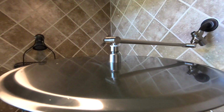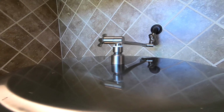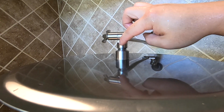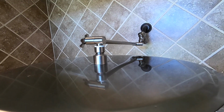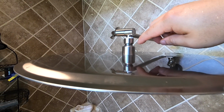And now we're just going to take this and try to screw it in to the extension stick. Okay, I got the shower head screwed in. It was actually pretty tough because of how big it is. I wasn't sure if it would have been easier to attach the extension stick to the head before we attach it there. I think that's still going to be harder. I think the way I did it is pretty easy. So I still recommend doing it exactly the way I did it. Just screw it in slowly and carefully.